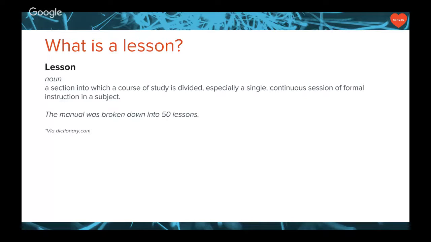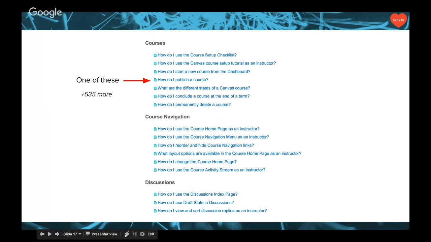Some of you talk about a guide as an individual piece of content, and our team refers to content items as lessons, though sometimes they can be referred to as articles. Again, if you want another visual, I'm referencing a specific item within the guide as a whole. So it would just be one of these content items within the table of contents. And another fun fact, the instructor guide contains 536 of them.